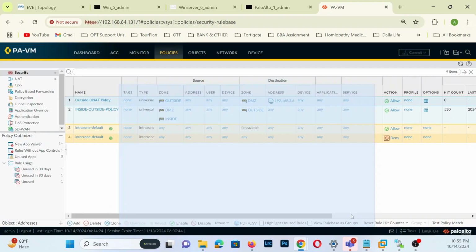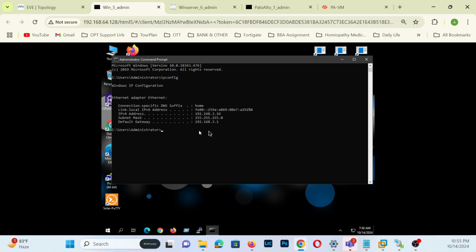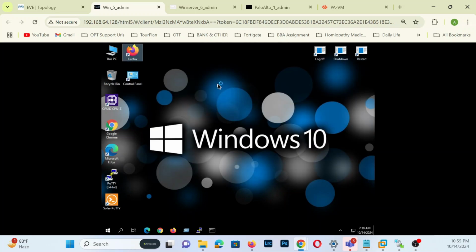Okay, now it's committed, so let's go to that system and try to access the IP. Which IP? 192.168.3.6.